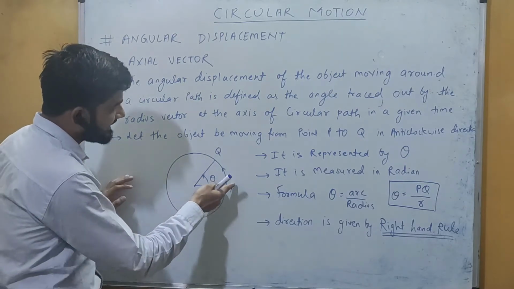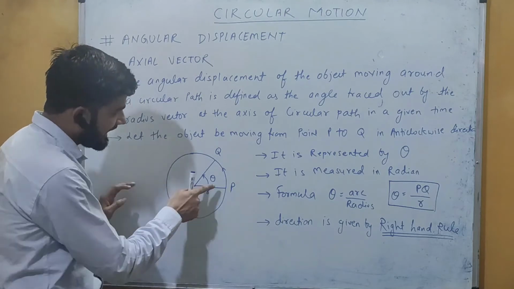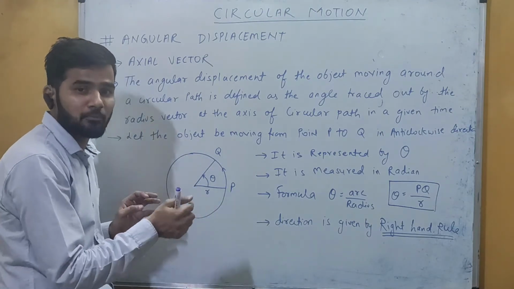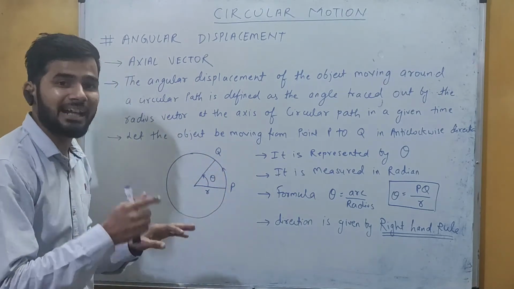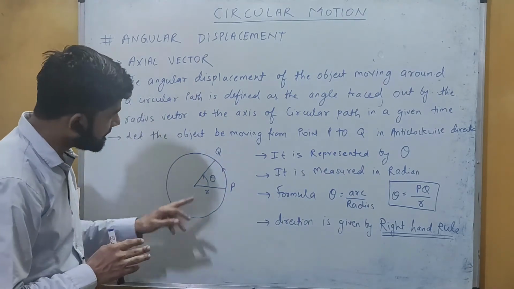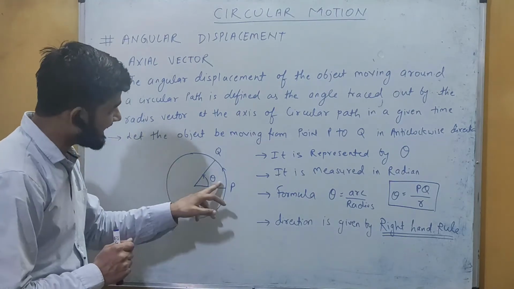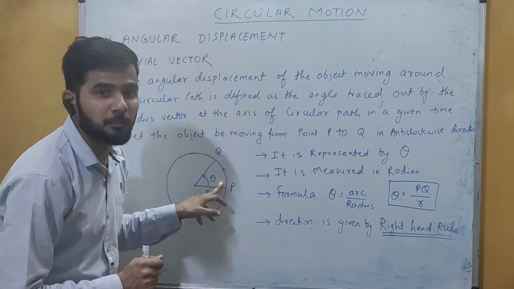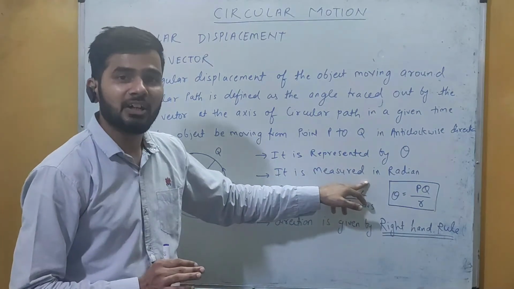अब हमारे पास क्या है? Let us assume that we have an object which is moving in the anti-clockwise direction and we are considering some part of that motion that is from P to Q. अब जब ये ऑब्जेक्ट P से Q तक एंटी क्लॉकवाइज डायरेक्शन में मूव कर रहा है, तब यहाँ पर जो भी एंगल ये ट्रेस करता है इन दैट एंटी क्लॉकवाइज डायरेक्शन, दैट इज कॉल्ड एज द एंगुलर डिस्प्लेसमेंट. Okay, and this angular displacement is measured in radian.